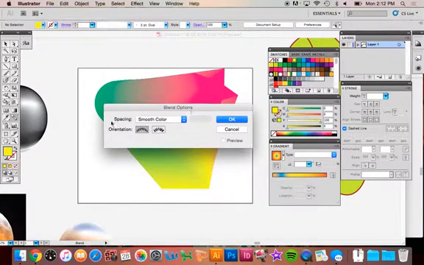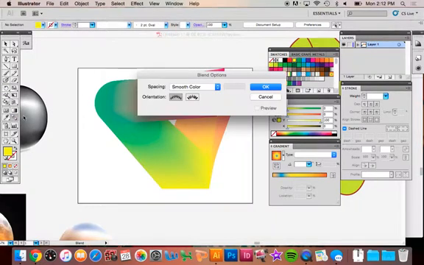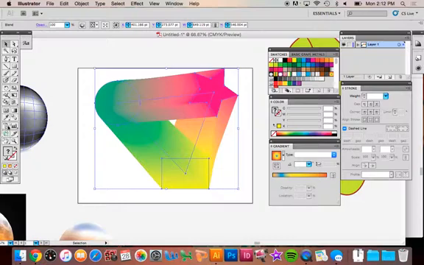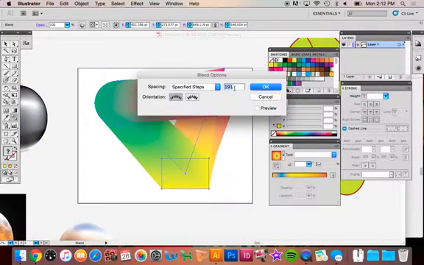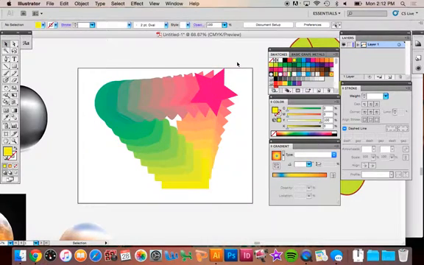Now in this, I also double clicked on that tool, which a lot of these tools you can double click on because you might have more options. So I'm going to double click on that tool. Right now I have it set to smooth color. I can also say that I want specified steps, which means that it'll take 8 grades of color in between each one. Let me select it first and see if it'll change. So now you see that shape as it's morphing from one to the other, and you'll be able to count the 8 shapes that happen in between those two shapes.